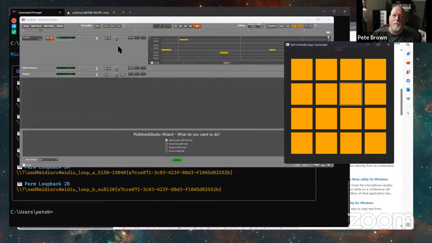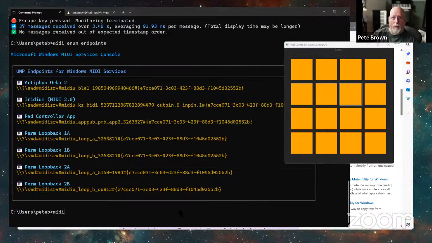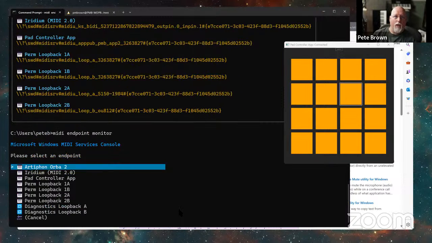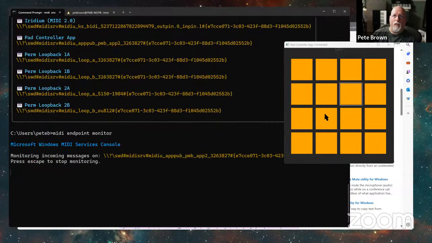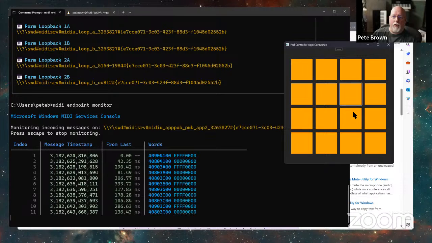Right. So we can see that we have app to app MIDI working there, but also importantly that if I go here, MIDI endpoint monitor, and I go to the pad controller application, then I can also see those there. And it's still going through to the Bremer's application as well. So again, multi-client, which for folks using the Mac is not a big deal. For folks there who are used to the way Windows MIDI works, this is kind of revolutionary at that point. So being able to have all this stuff built in.